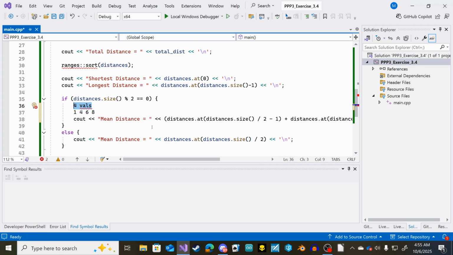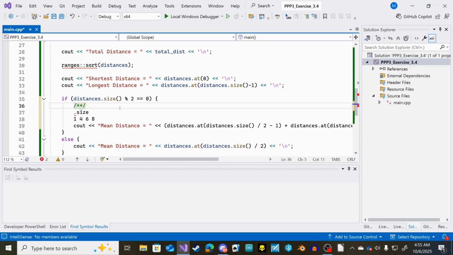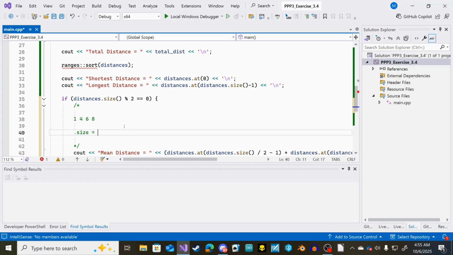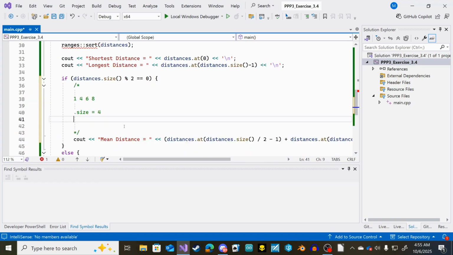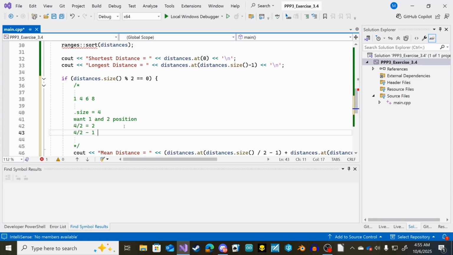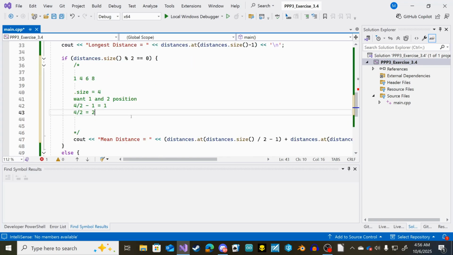For an array of that, dot size would equal 4, and we want the 1 and 2 positions, and that is 4 divided by 2 equals 2, and 4 divided by 2 minus 1 equals 1.